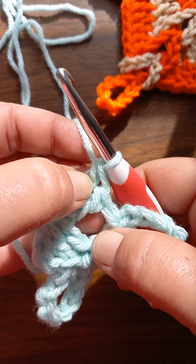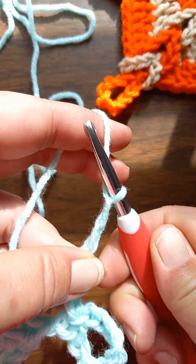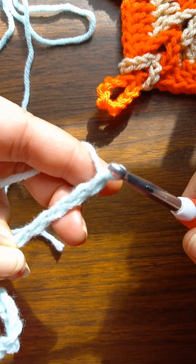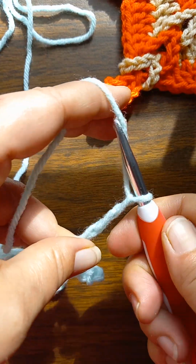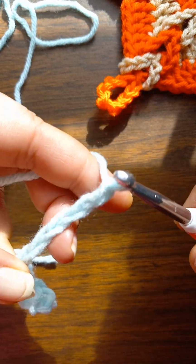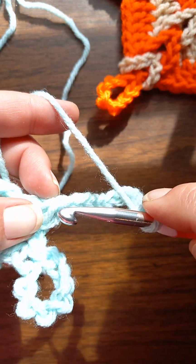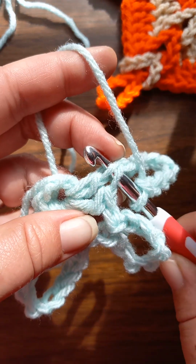So on that second double, yep, you need to chain 10. 3, 4, 5, 6, 7, 8, 9, 10. Okay, now we've got to make it a picot. So we're going to go right there.